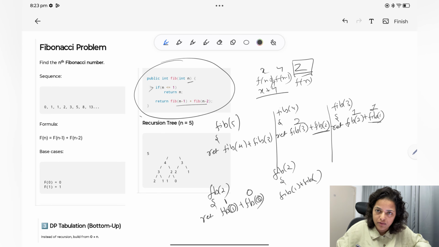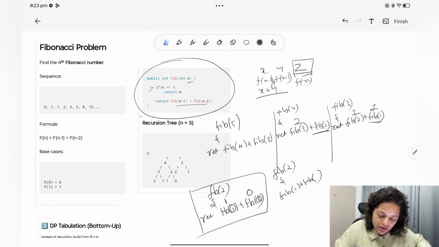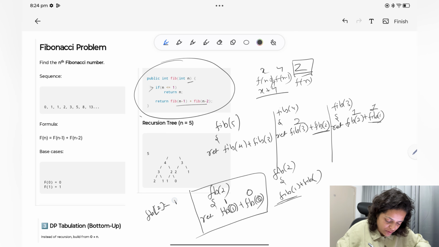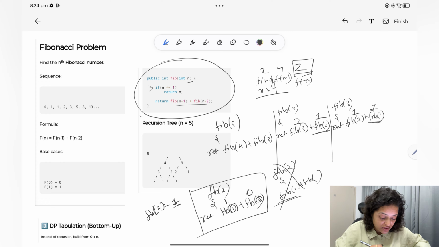But why are we calculating it again? We have already calculated it once, but we are not keeping track of that in recursion. That's why we need to calculate it again. So there is a duplicate calculation, you can see. Don't you think I can create one array, and in that array for fib of 2 I store the value 1? If the value of that cell is minus 1, it means it is not calculated yet, and if it is anything other than minus 1, it means I have already calculated it. I don't need to calculate it once again. I'll just take the value from there and put it here, right? This process is called memoization. You are storing the result which you have already calculated, so you don't need to calculate it again in the future.